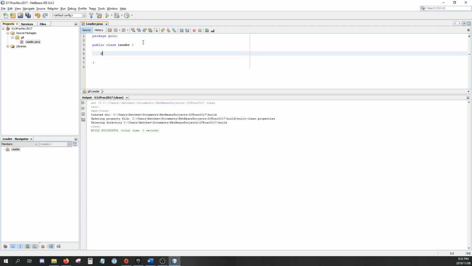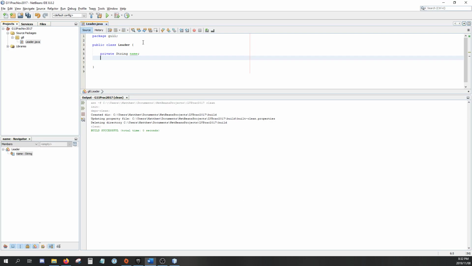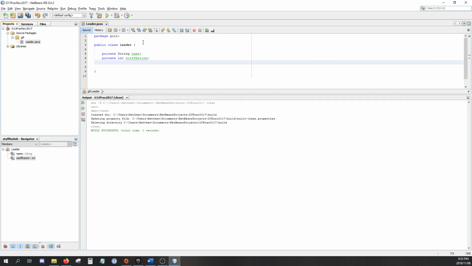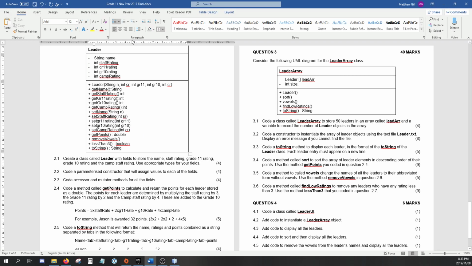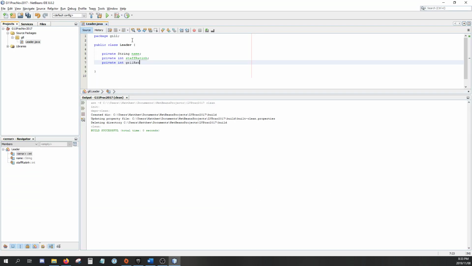So we need private string name, private int staff rating, private int grade 11 rating, private int grade 10 rating.